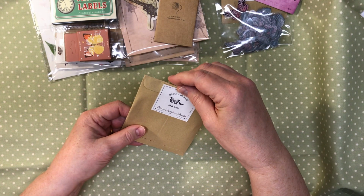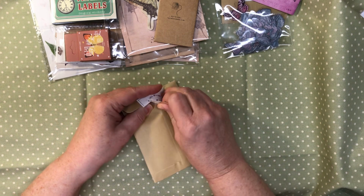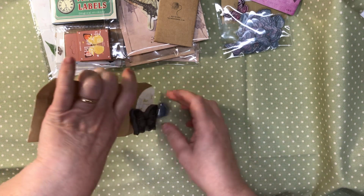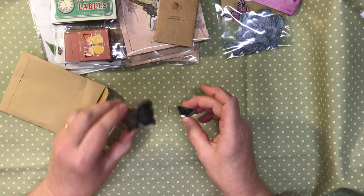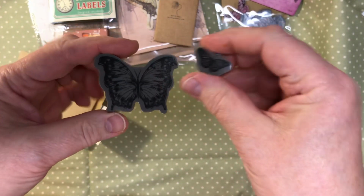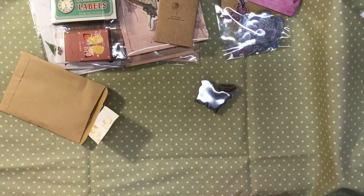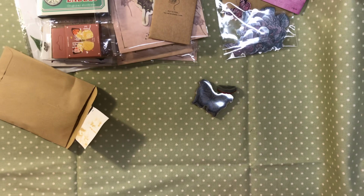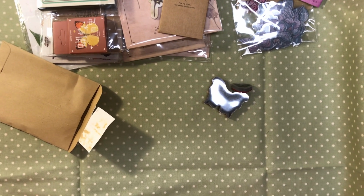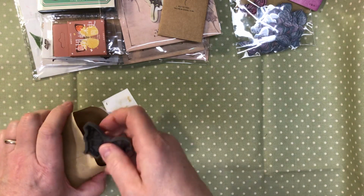And this is another butterfly, or possibly two, cling stamps. Let's see what we have there. There's two of those. I don't know how well you can see them because they're kind of black and then they get shiny. But I'm going to lower this camera a little bit. I think maybe that will be helpful. Okay, let's try that. Maybe that'll be a little bit better.